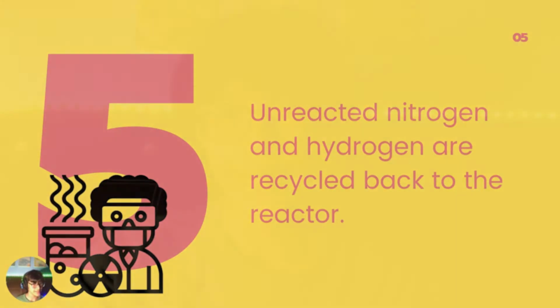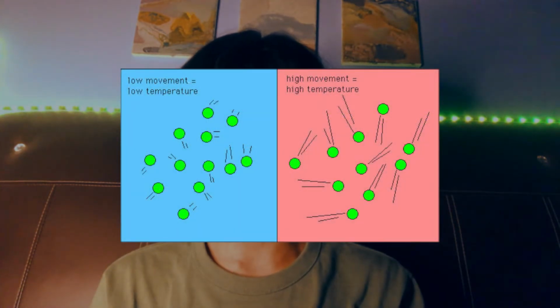It's simple, right? So I did mention that this reaction happens under the condition of 200 atmospheres and 450 degrees Celsius. Why is that? So I will start with the temperature. As we know, this reaction is an exothermic one because it releases heat. Exothermic reaction requires low temperature to have a stable forward reaction and a higher percentage yield. But to achieve a higher rate of reaction, this reaction requires a high temperature, mainly because particles need a lot of kinetic energy for them to react.